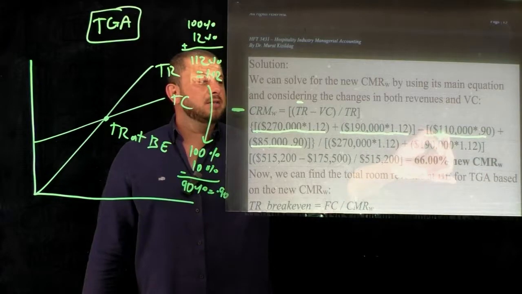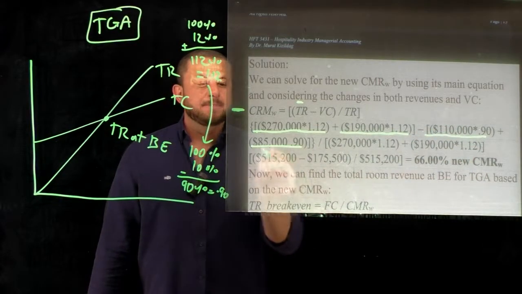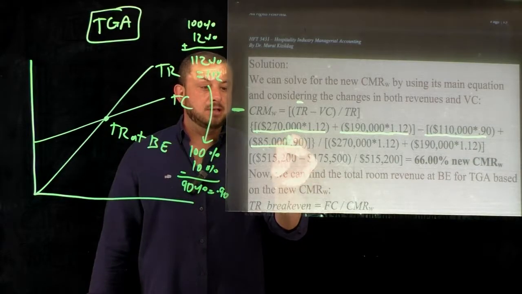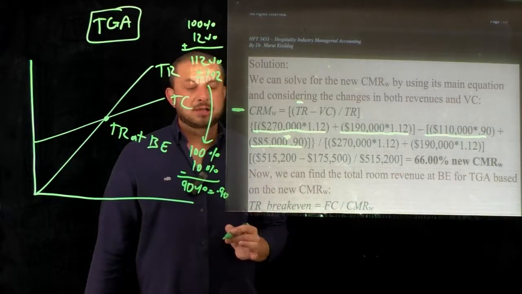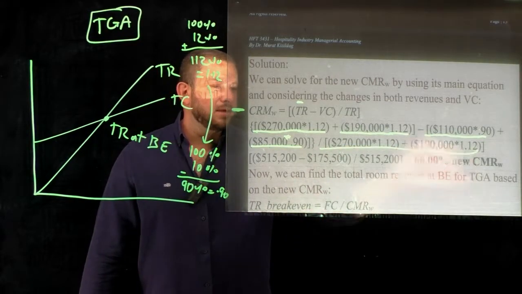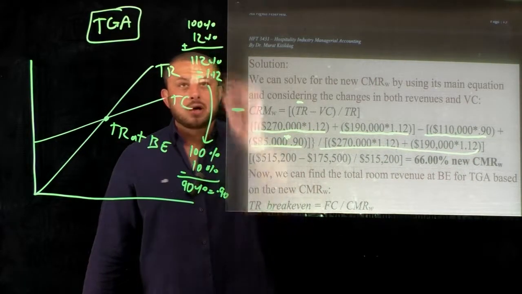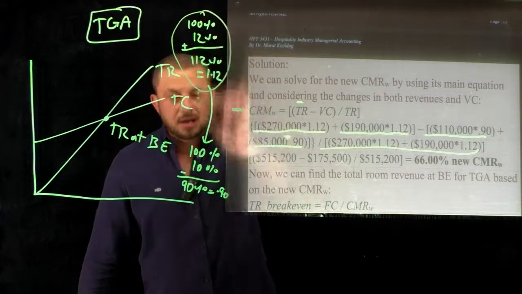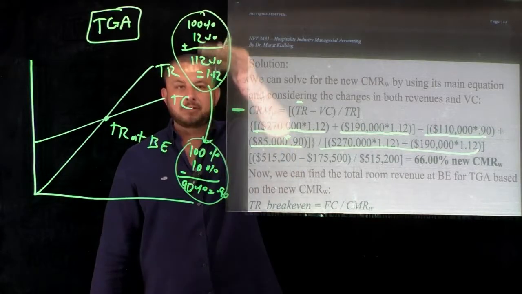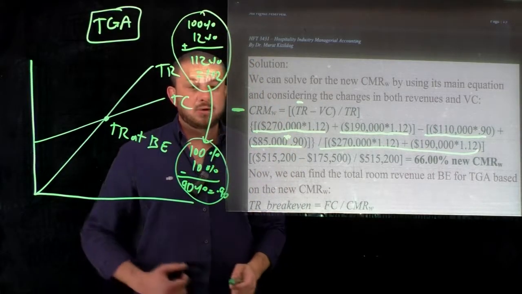Okay guys, $110,000 multiplied by 0.90 plus $85,000 multiplied by 0.90. Multiplication is right here. Multiply by 0.90. And of course, this line is the same TR as the original one. Okay, guys? So make sure you understand this. If not, please ask me questions about that. Whenever we have a question like this, I will explain this one more time, so it will be clear.